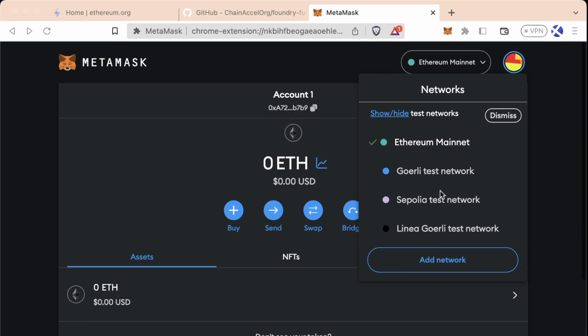These networks are test networks that resemble Ethereum, or Polygon, or Linea, or Arbitrum, or Optimism, or ZKsync, or any other EVM compatible chain that we want to work with. And again, we'll define EVM in the future. And we can actually switch the network that we're working on simply by clicking another network. So let's switch to Sepolia.